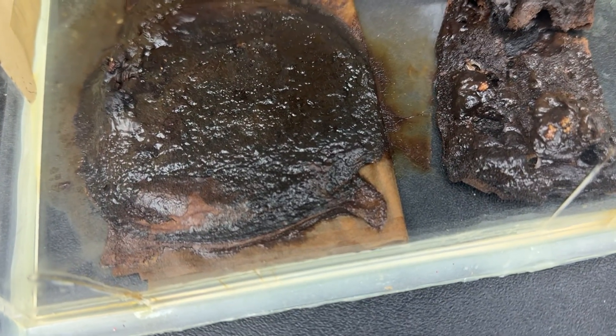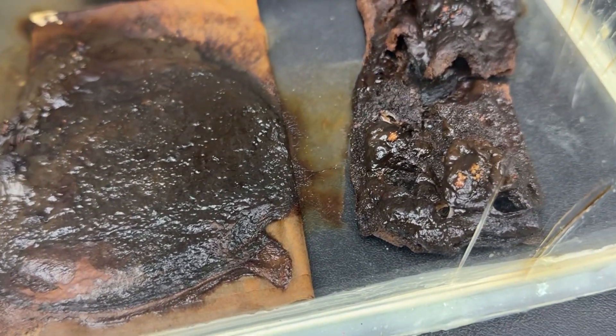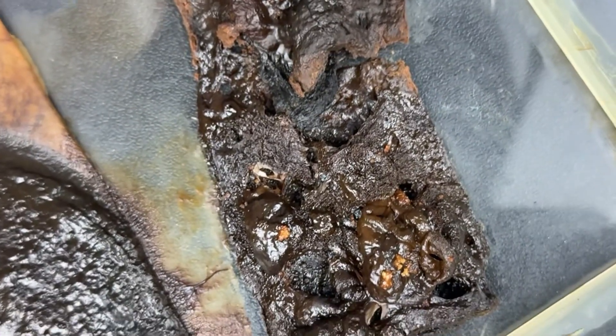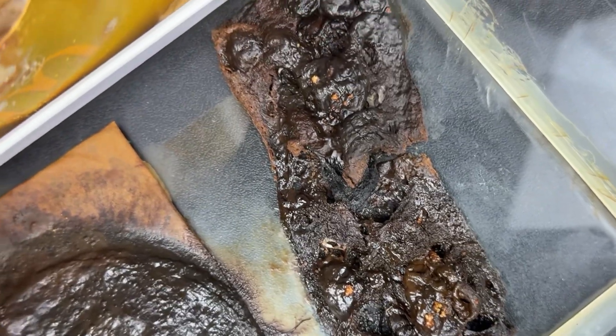Now taking a look right here, there is some remnants of what used to be a bun — you can still kind of tell that it was a bun. And there is the piece of cheese that was just hanging out from the side forever. At the very beginning of this experiment, this little bridge between the cheeseburger and the pie didn't exist. But once they started connecting from the cheeseburger to the pie, that's when the pie started fully decomposing. The pie was surprisingly the last thing to get any kind of mold, and then once it hit, oh man, all hell broke loose.